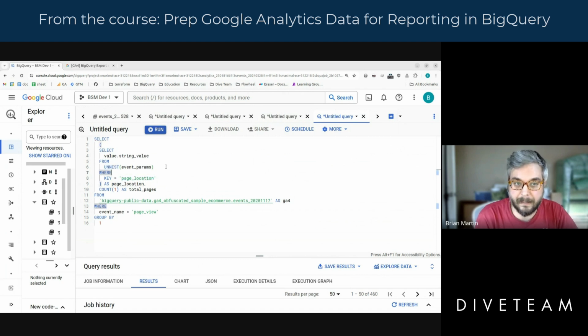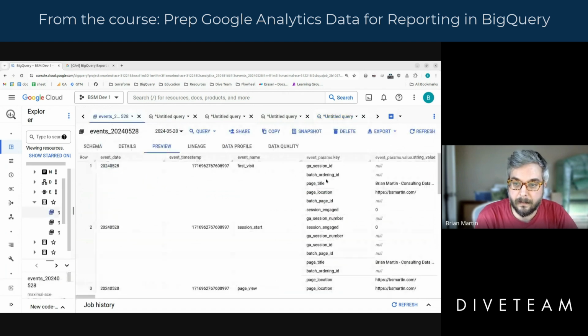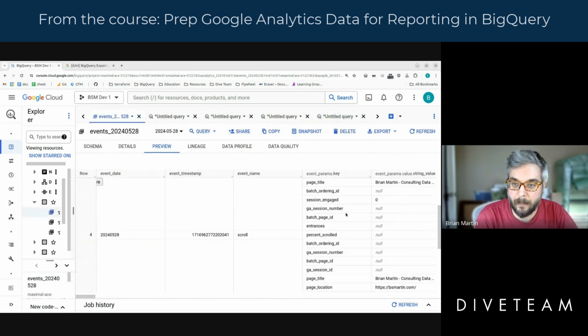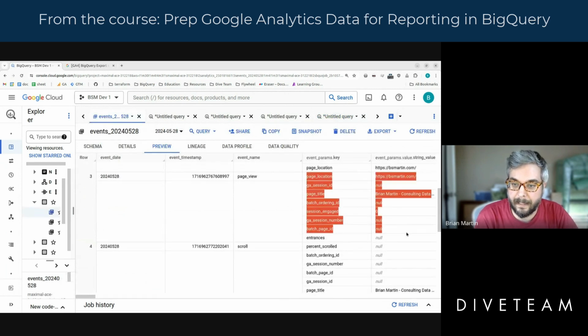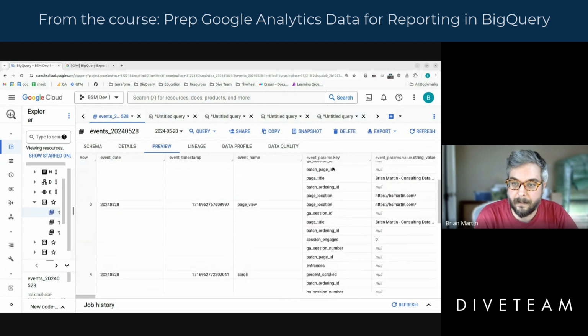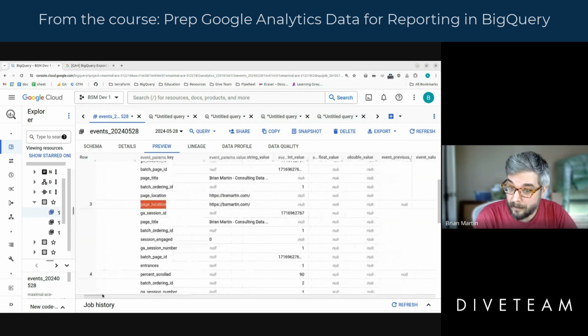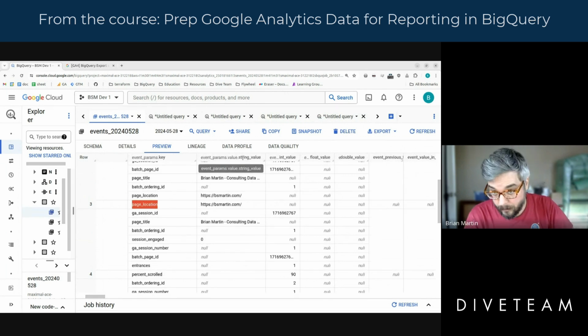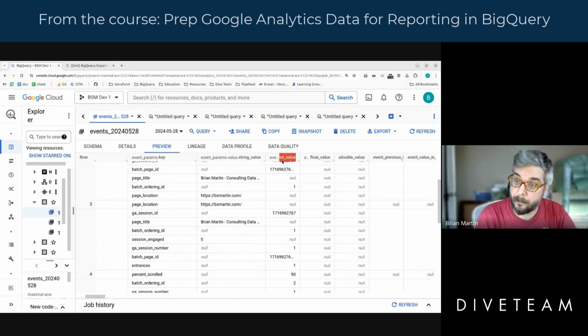What that is doing is going through every row in here, and looking for a page view event. And then it's saying, okay, once I found that, I want you to select into this table and find the key that matches what I'm looking for, which is page location. And then I need to return a value. One of the nice things they've done for us in the GA4 export is give us typed values. In the old days, the bad old days, these were all strings. Now we get strings, integers, floats, and doubles, which is great.